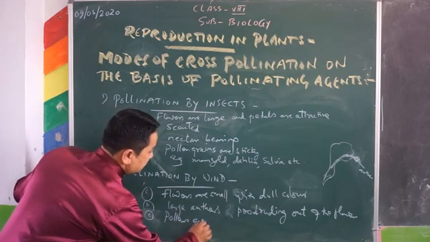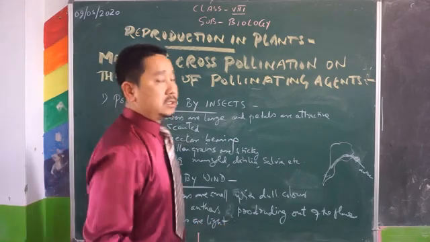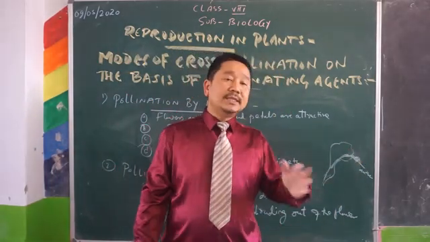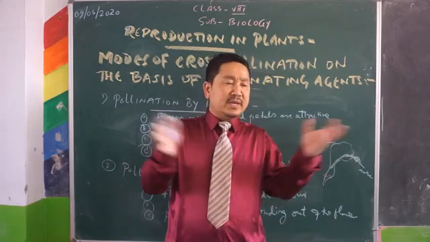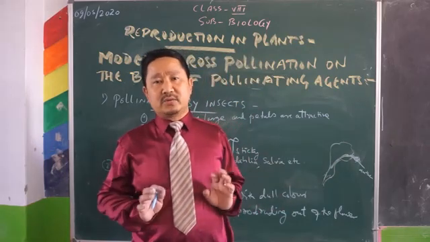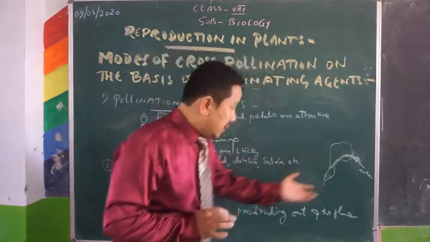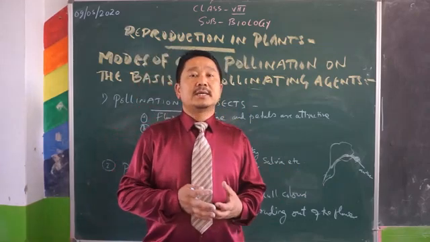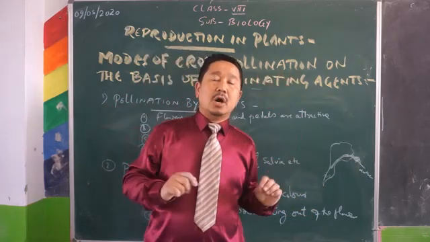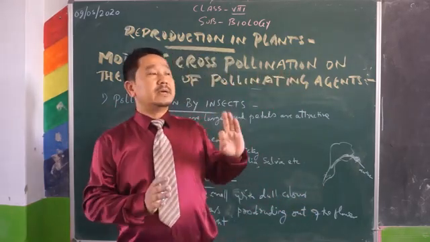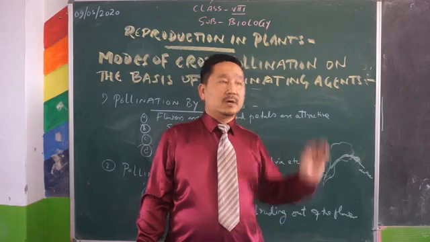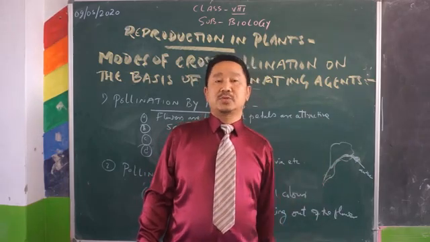Okay, that is it. Then pollen grains are light. Pollen grains which are produced here are very light, so that they can be blown off by the wind. If the pollen grains are very heavy, they cannot be scattered, cannot be blown up by the wind. But pollen grains are so light that they can be taken away by the wind, so that out of the thousands and thousands of pollen grains, some of them might reach the right place. Right place means, as I told you, the stigma of the flower of the same type.